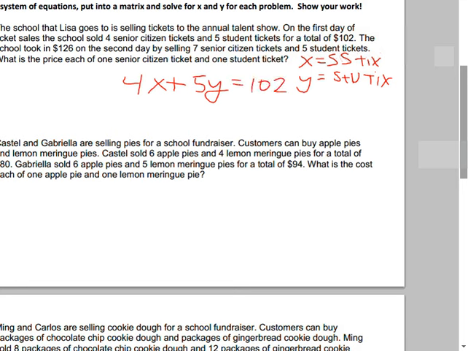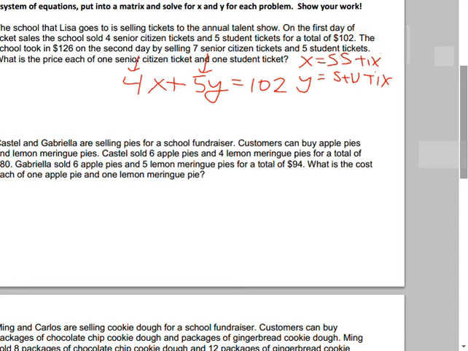$102. Again, some of you might be thinking, but don't we have to know how much the tickets are? That's the point. They haven't told us how much the tickets cost. That's what we're going to figure out. They told us how many tickets we had. We did other problems like this where they wouldn't tell us how many tickets we had, but they would tell us the price of the tickets. This time they're telling us how many tickets we have, but they're not telling us the price. We are supposed to solve for the price. Okay, so there's one equation.